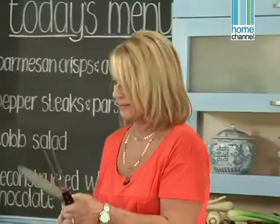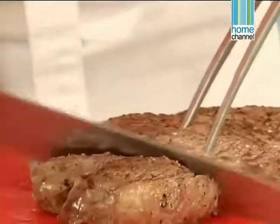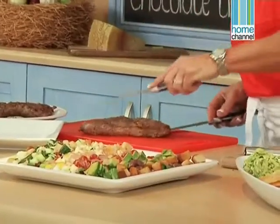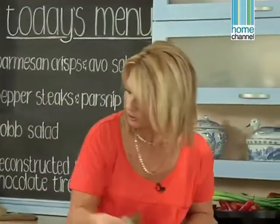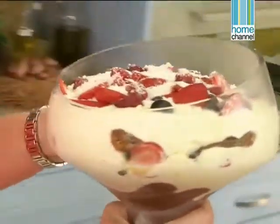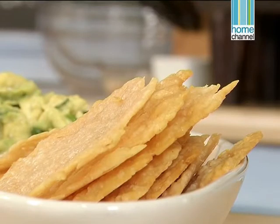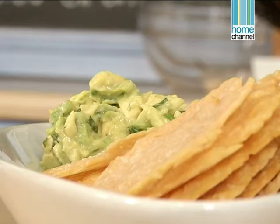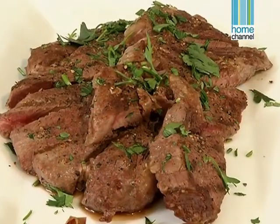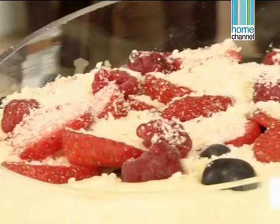The steaks are great. With a really nice sharp knife you can see that the juices have come out of the meat, so it should be nice and pink inside — perfect. Not too underdone; for those of you that like meat medium rare, they're just perfect. We'll place that on the platter with some parsley for decoration — just a little bit lifts the whole platter. This decadent white chocolate tiramisu finishes off my easy family weekend meal which is fuss-free but simple and stylish. We started off with parmesan crisps, a vibrant green avocado salsa, a delicious Cobb salad with lots of beautiful colours, pepper steaks and parsnip fritters, and to finish off — dessert — decadent white chocolate tiramisu with fresh berries, especially for summer.